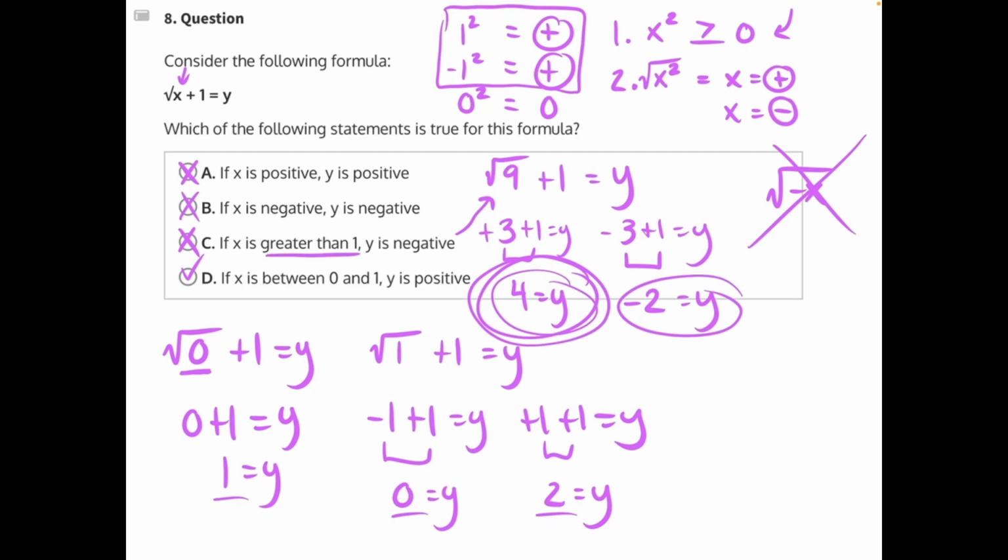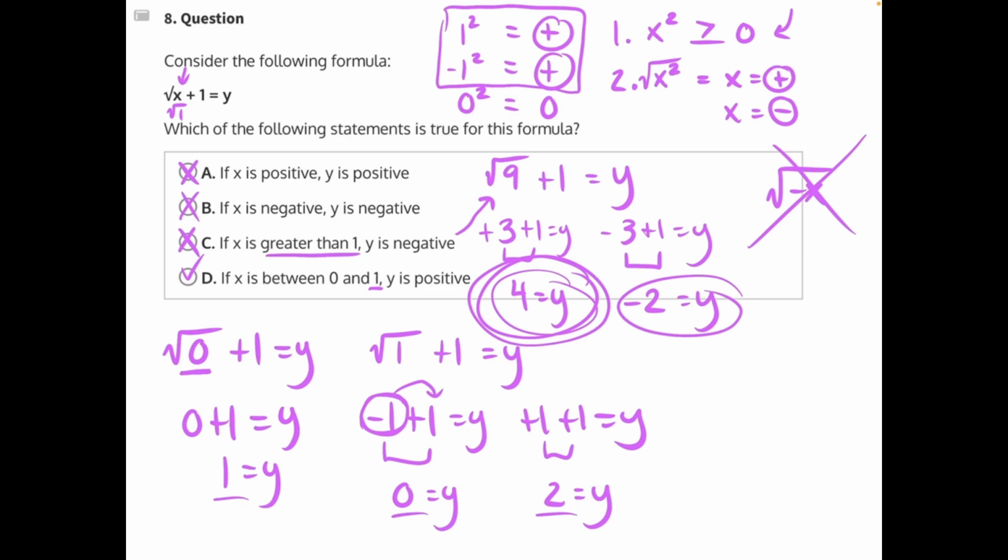And you'll notice here the reason that this range works, and something you may be able to use to find D as your correct answer without having to do all of this math down here, is that not only is 0 the bottom of the range of what's possible when we're taking the square root of a number, but 1 is the very top of the range before we start getting negative results for y. And the reason for that is because when we take the square root of 1, we get a positive 1 and a negative 1.